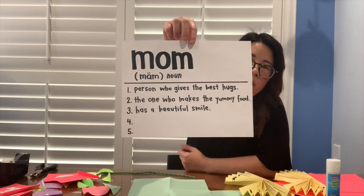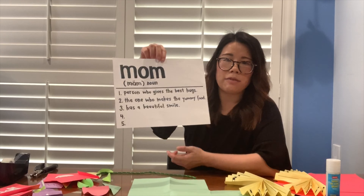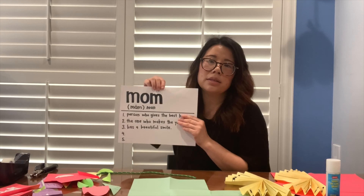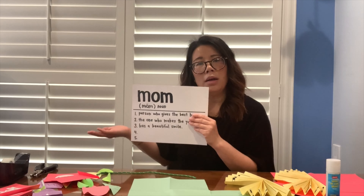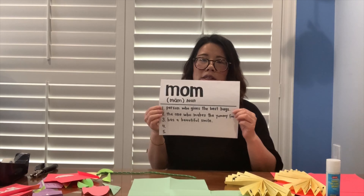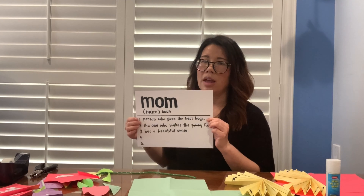When I made this, scholars, all I used was a black marker. Do you have to use black? Of course not. Use whatever you have around your house — you could use crayons, colored pencils, do them in different colors, maybe your mom's favorite color. I just chose black. And if you wanted to do this on the computer, that would be a great way to do that too. All right, so let's move on to project number two.